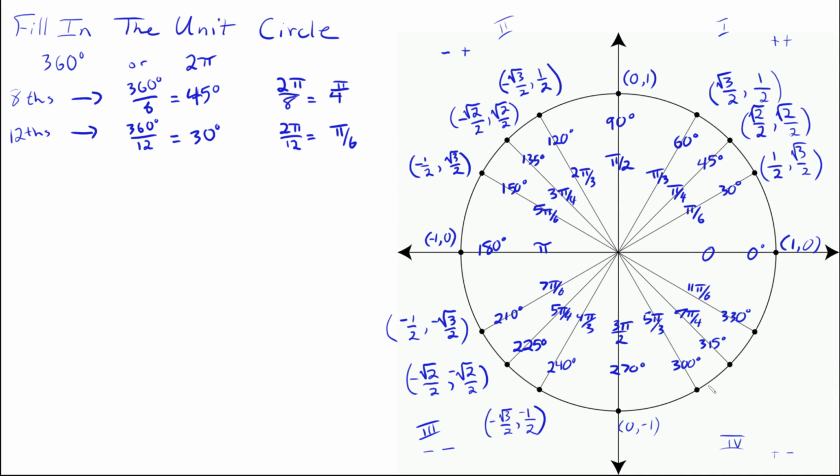Now we translate straight across. Minus, well actually this is going to be plus because we're in quadrant 4, root 3 over 2, comma, 1/2 is minus because we're in quadrant 4. You can also translate straight down, but we'll just keep doing this, bringing that root 2 over 2, comma, root 2 over 2 across. And it's minus because we're in quadrant 4. And finally, we get the 1/2, minus root 3 over 2 because we're in quadrant 4.